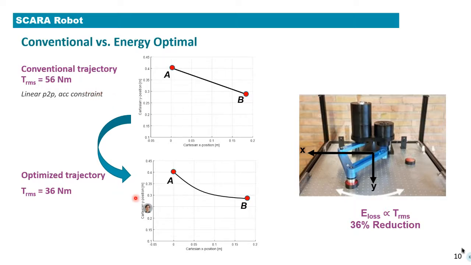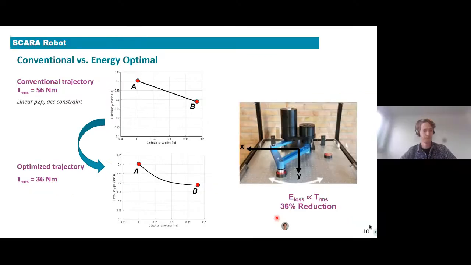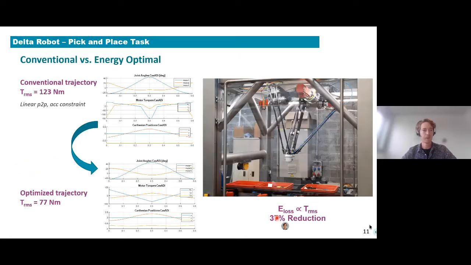And then we run it through our optimization approach using a dynamic model of this robotic system, and we can reduce it to 36 Newton meters. And you see that this kind of curved path is really exploited. It's captured by the model, and the optimizer will find these kinds of reductions when they are possible. Basically, this means that we can get a 36% reduction in the RMS torque, which should at least lead to an energy loss reduction of that size, probably even more. So really interesting gains are to be had here.